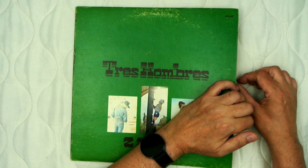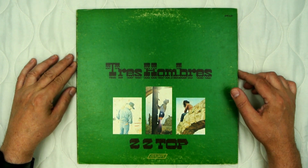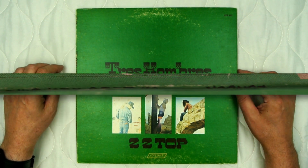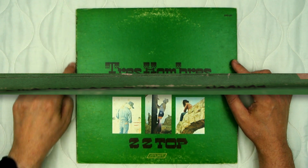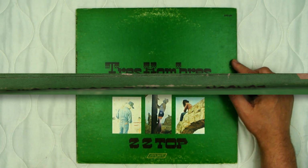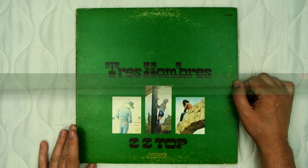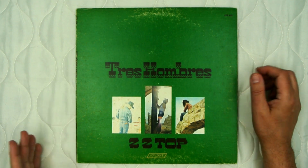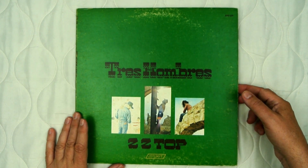It is paper over cardboard, so it's a wrapped album. As you can see along the spine edge here, the wrap is not that clean. They didn't get all the text actually on the spine. It's kind of wrapped onto the front. But that's the way they worked. It is a book, it does open up. But yeah, that's the front.